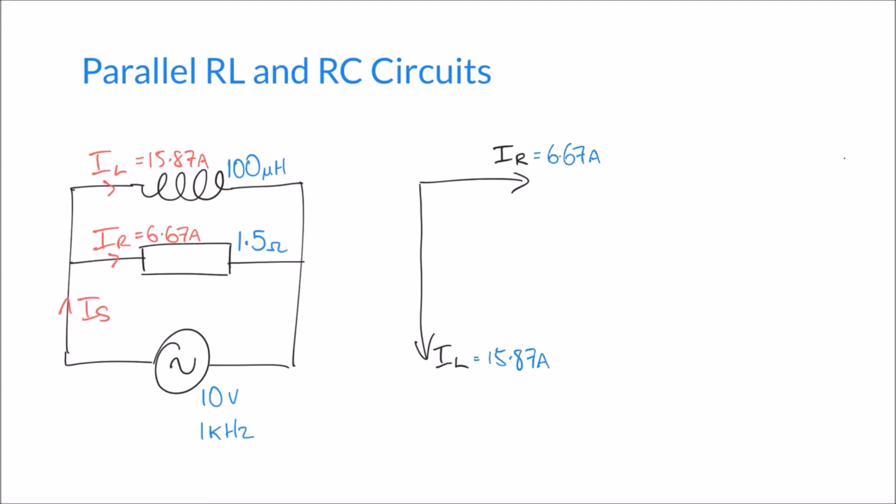And so the reason that we can't just add these two together to get the supply current is because we're going to use Pythagoras' theorem to get the total current. If you look at the phasor diagram there you might get the idea that the supply current is going to point something like in this direction—it's going to be the combination of the two parallel currents. So my diagram there isn't perfect but hopefully you can see that by combining these two currents using Pythagoras' theorem, thinking of this as a right angle triangle of sorts, our resulting current, the supply current, is going to be the hypotenuse of our triangle. And you can see there according to our phasor diagram that that current is going to be slightly longer in length, so slightly greater value than either of the two currents. It's also lagging by an angle that's somewhere between 0 and 90 degrees.